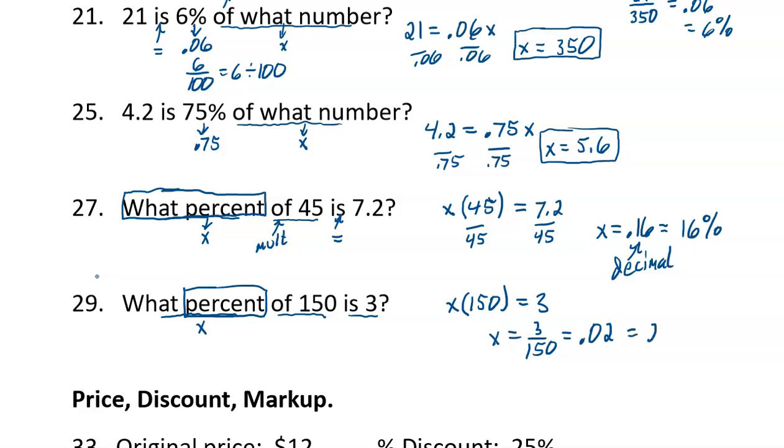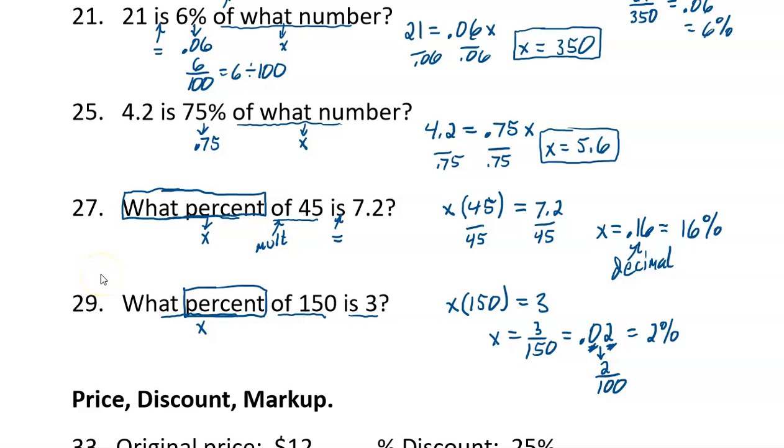This is 2%. The way that you change a decimal into a percent is to think about the meaning of the decimal in its fraction format. The first position is the tenths position. The second position is the hundredths position. This decimal 0.02 is literally read as 2 hundredths. And 2 hundredths is, by definition, 2 per 100, or 2%.